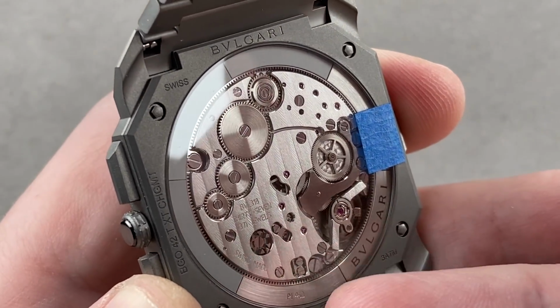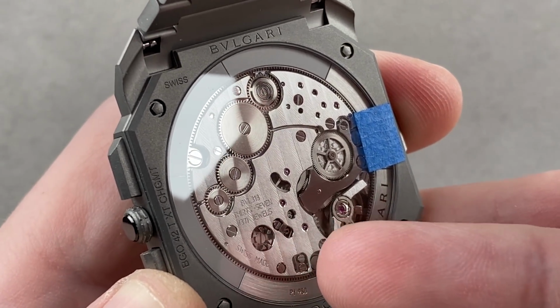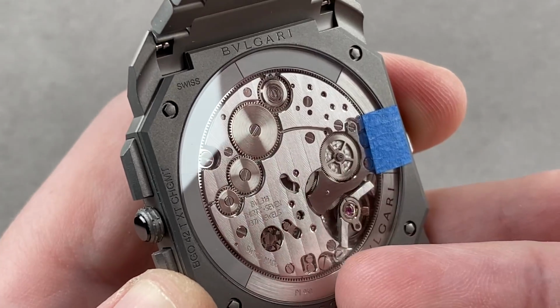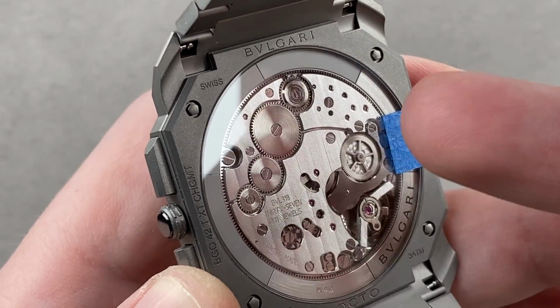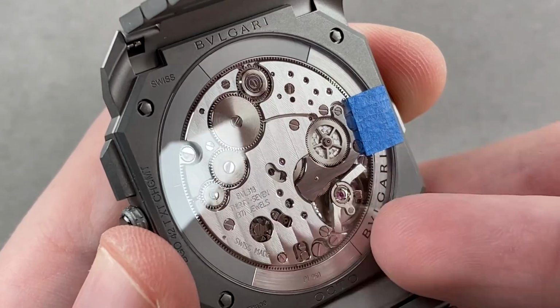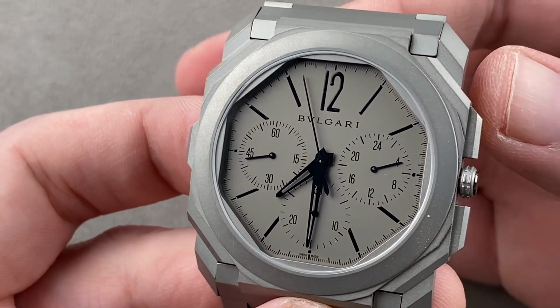The finishing is as good or better relative to what you'll find from standard watches built by Zenith, Audemars Piguet, La Suite Originale, and Jaeger-LeCoultre. This is a small step above those, so you're talking serious high horology. 55-hour power reserve. Thanks to the peripheral winder, this movement, which is over 37 millimeters across and thus broad to fill the case back, is still only 3.3 millimeters thick, so super slim, preserving the profile of the watch.